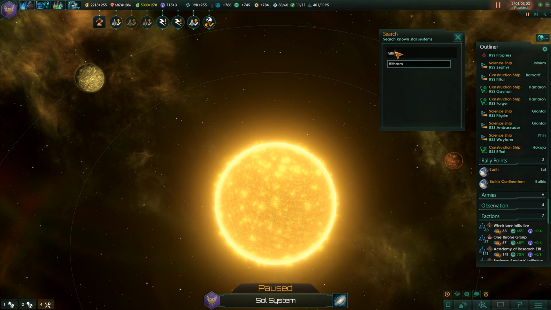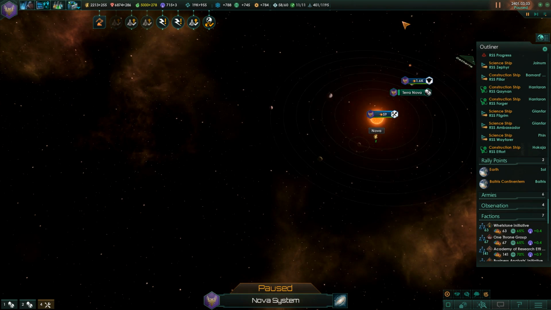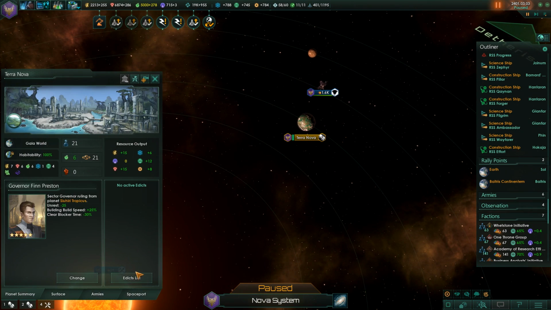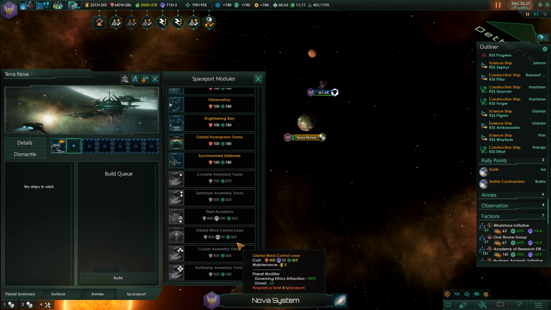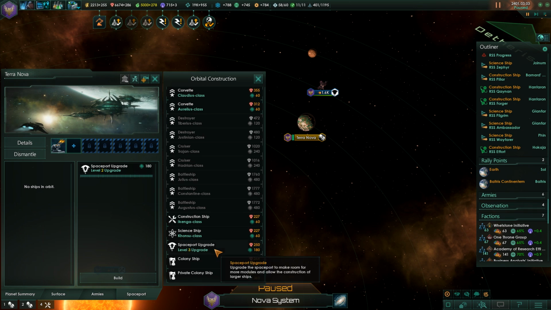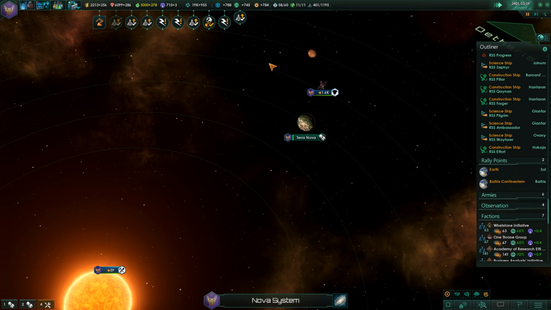Oh, that's not the typing box. There it is. Terra Nova. Perfect. There is a spaceport here, thankfully. I can't build an orbital mind control laser yet because we need a level 4 spaceport, so let's go ahead and pay for that. Meanwhile, let's unpause the game.